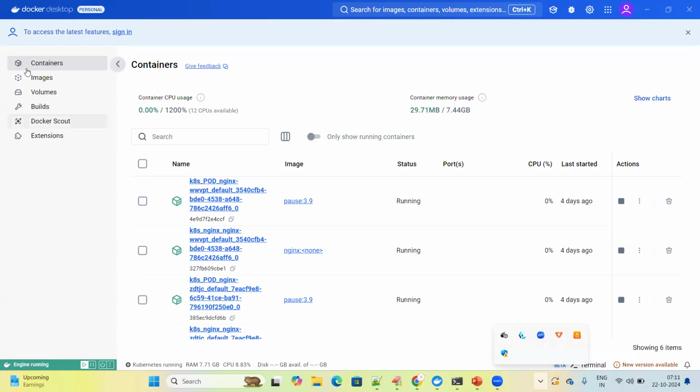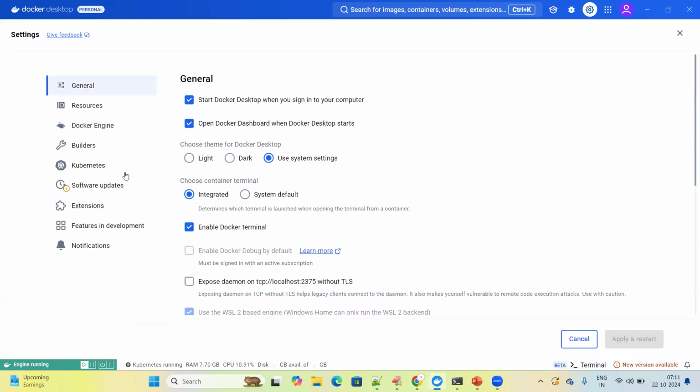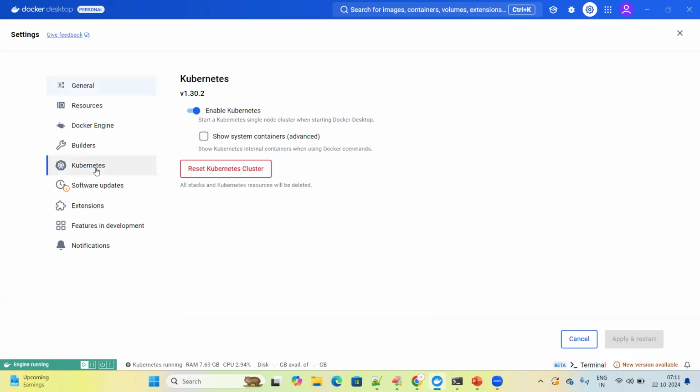So how do we connect to Kubernetes? This is Docker Desktop. How are we practicing Kubernetes here in Docker Desktop? We can directly connect. For enabling Kubernetes, we have already seen the option. We need to go to the settings, and under settings, we have the Kubernetes option. By default, Kubernetes is disabled. So if we want to practice Kubernetes, just enable Kubernetes, apply and restart. That's it. Kubernetes will be enabled.